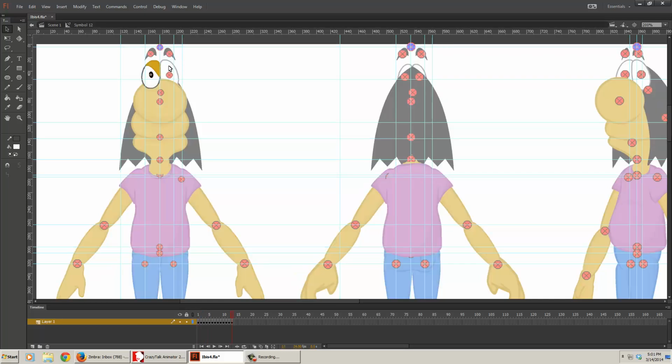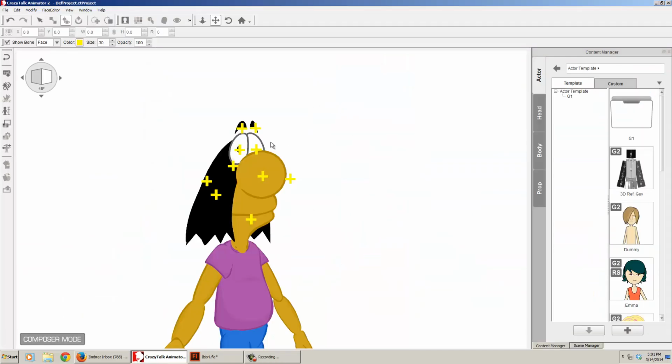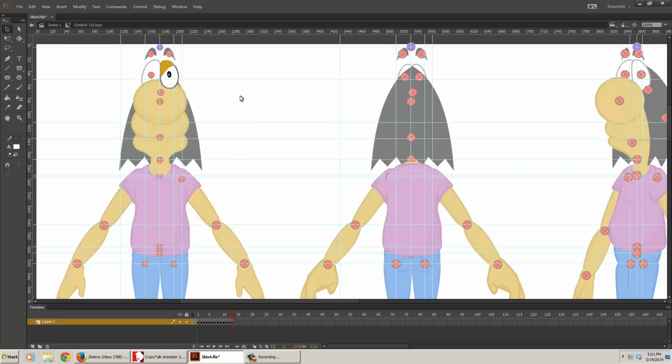So the problem, however, is that whenever you duplicate a symbol, for some reason CrazyTalk doesn't really like certain sprites being flipped, and it will not read them properly. As you can see, this is the flipped version of that eye. That pupil is there. The problem is that when CrazyTalk imports it, that mirrored image does not get imported properly. There's no pupil in that eye. So nothing that you do is going to fix that within CrazyTalk. We have to take care of it manually, but I've created a little bit of a compensation thing for it.